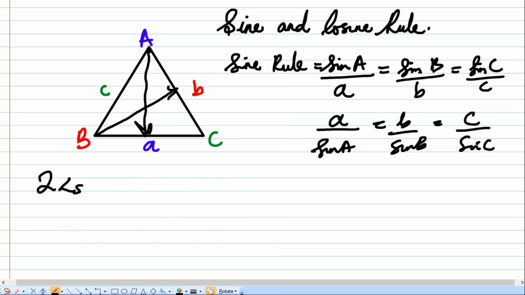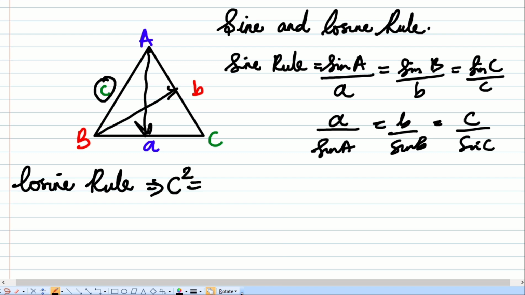the cosine rule. Now using the same triangle, what's the cosine rule saying? I'm just going to write it out. These things, when we begin to solve examples, you begin to get used to them. Now the cosine rule is saying, let's pick one side, let's pick side C. All right, so I'm going to work with side C. Cosine rule is saying that the side C squared is equal to side A squared plus side B squared minus 2 times side A times side B times cos C.